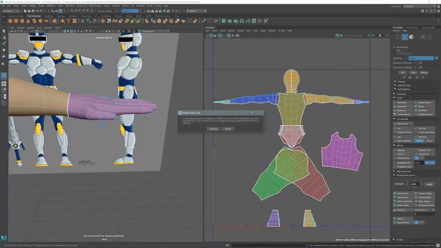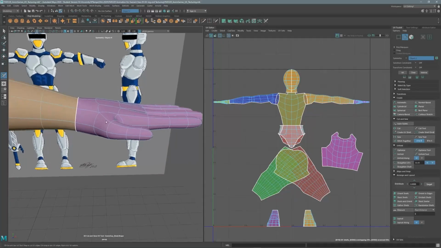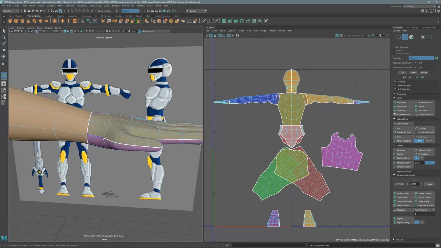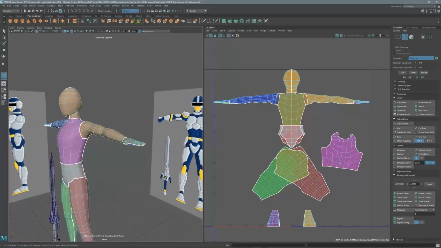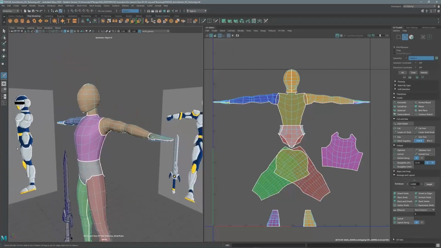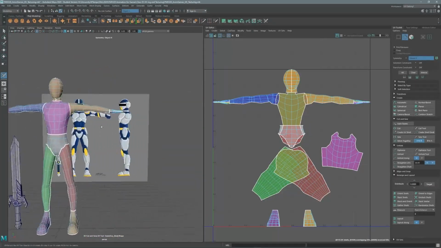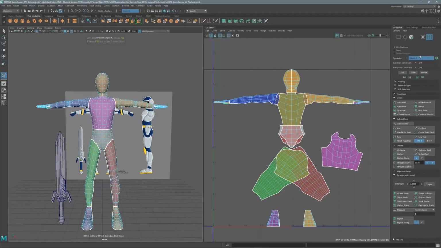In the hand, there's a lot of ways to cut the hand, but the way I model, I can just cut here right in the middle. Gonna be enough.